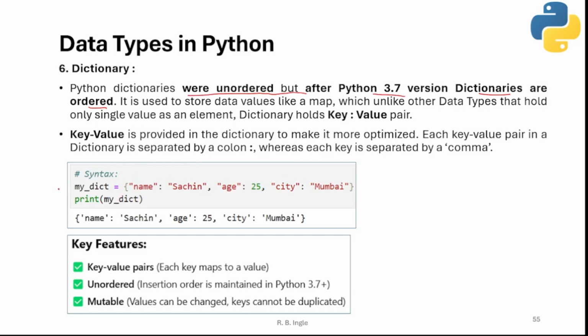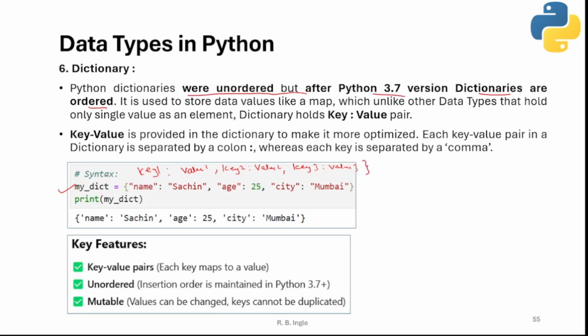So I've created a dictionary mydic. It is equal to name: Sachin. So name is called the key, Sachin is the value of that key. So this is key 1, this is value 1, comma, age is key 2, colon, 25 is value 2, city is key 3, colon, value 3, right?